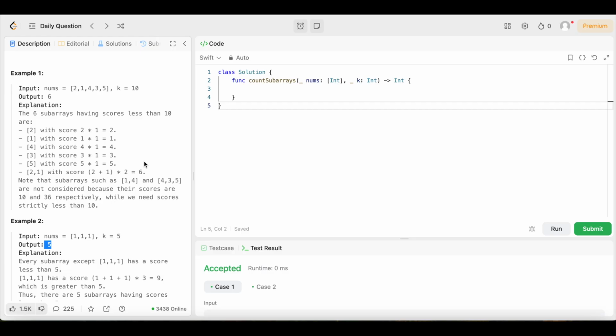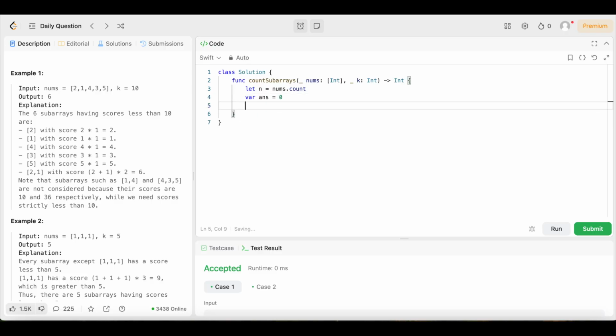And now that we understand the question, y'all, let's get into the fun part, the actual solution. The solution is not that difficult at all, so let's get started. First thing we need to do is get the number of elements in the array. So we can say let n equal nums.count, just like that. Now we need to create a variable to store and initialize our answer, the number of valid subarrays that we found. So we can declare a variable, call it ans, and set that equal to 0 to start.